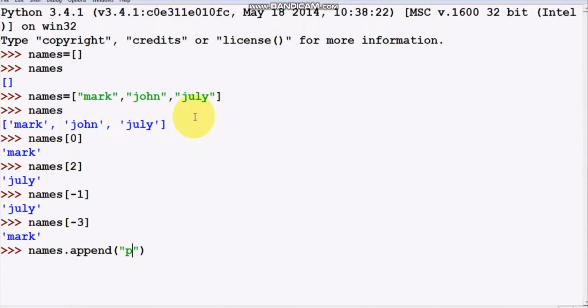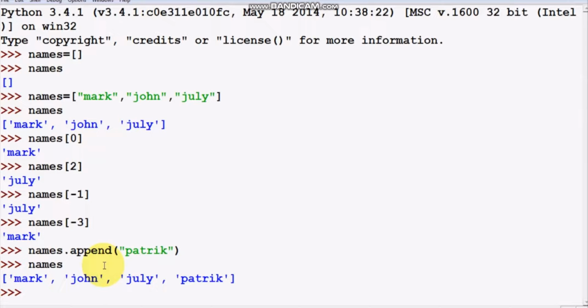So I want to add one more value to my names list, and I press enter. This names.append, which is a built-in function in Python, has appended one more value to my names list. And now when I print my names list, it has four values and it has added this extra name to my list.